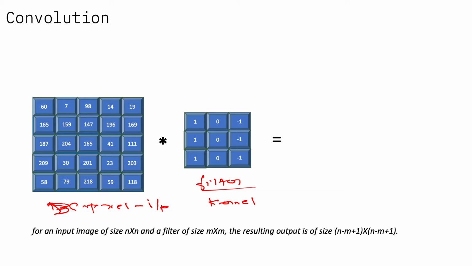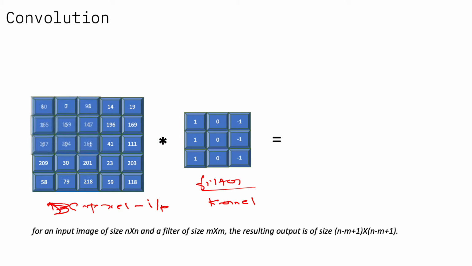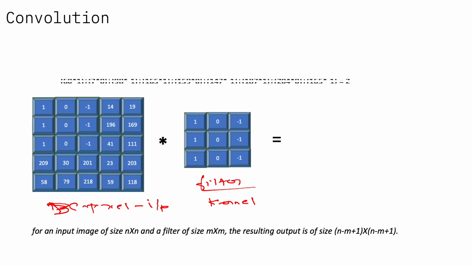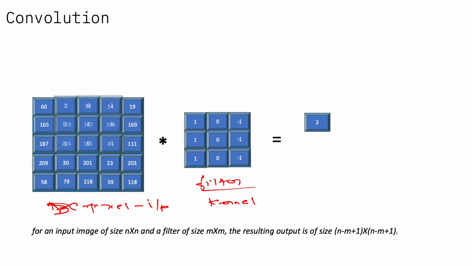How do we extract it? So we take this 3x3 matrix, which is the filter in this case, and then we run it through every 3x3 matrix in our input image. Just to let the animations roll in, you see that the filter is multiplied with each of these corresponding cells, and then we take an addition of it.